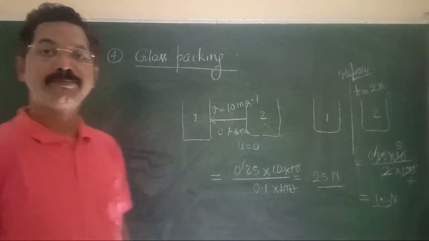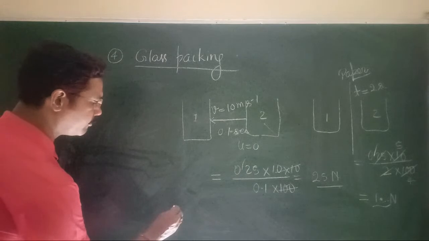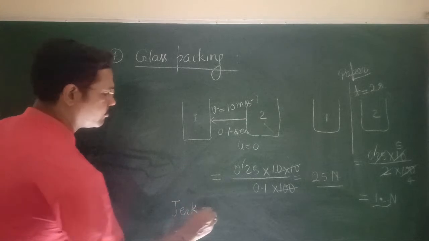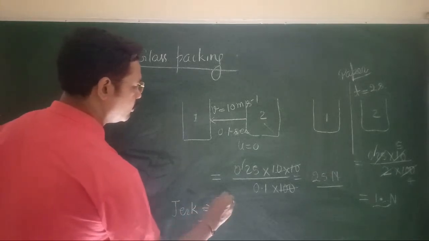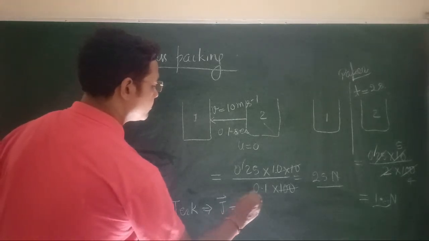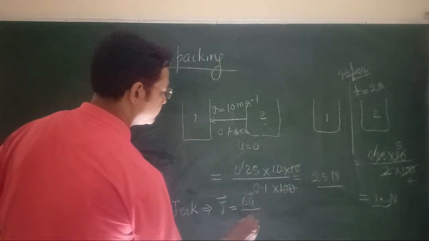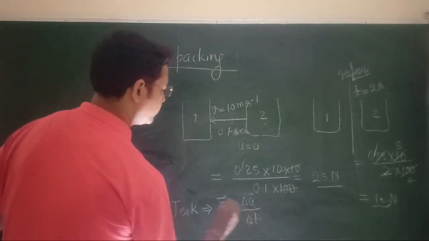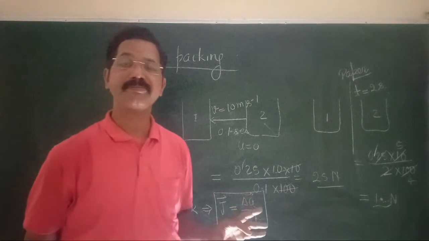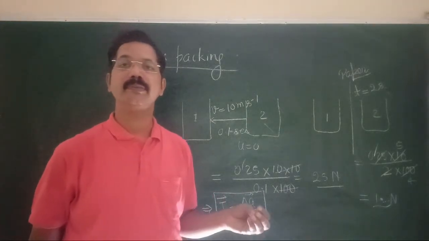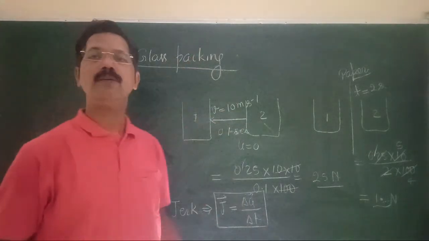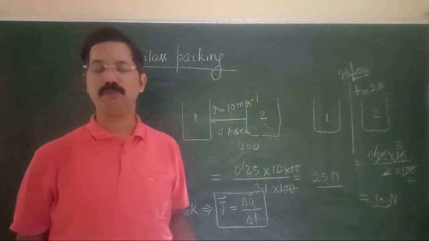So do you know jerk? Yes. In motion in a straight line, jerk is basically a vector quantity, that is change in acceleration upon change in time. This is called jerk in physics. In higher studies, like in IIT, you can study details about jerk. But this is the foundation of impulse and impulsive force.